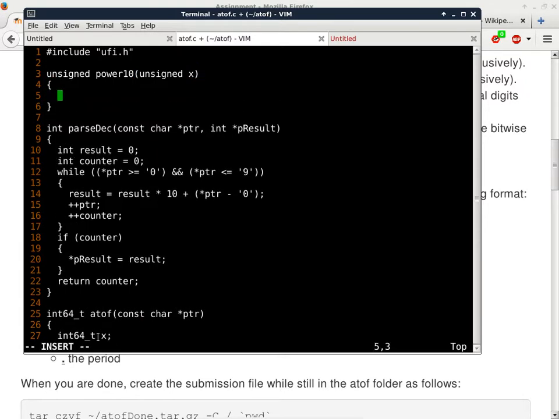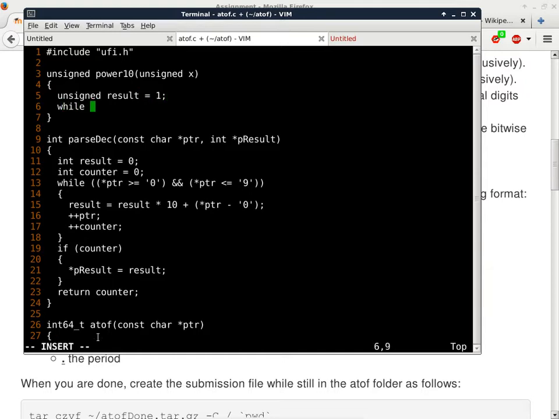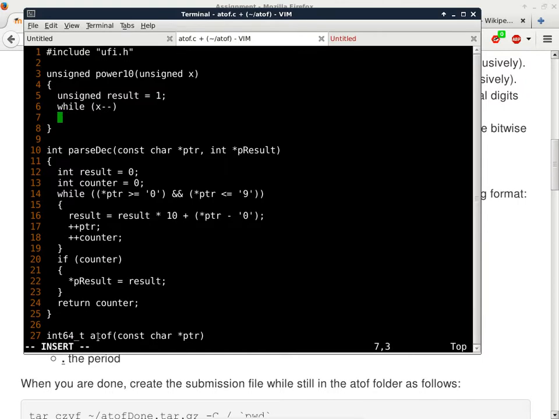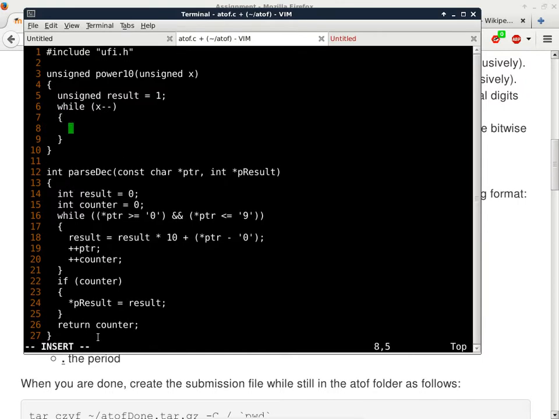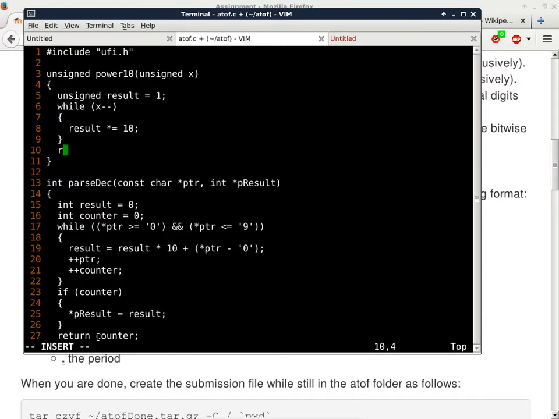So I'm going to do unsigned result is 1, and while x minus minus, result times equal to 10, return result, and I'm done.